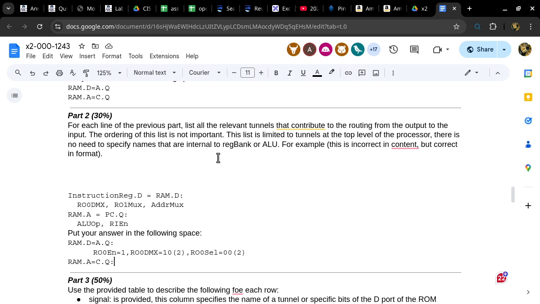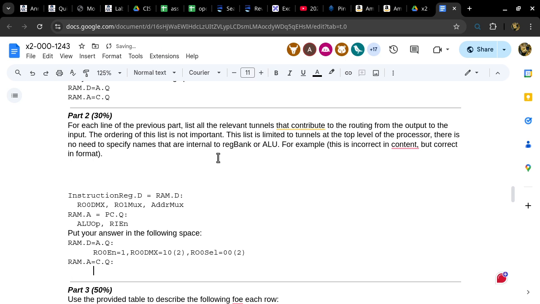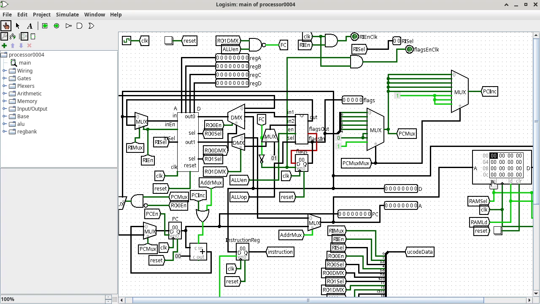And then for the next one, we have to somehow route the output of register C to the A port of RAM. So I go back to the picture, but this time I'm tracking down the A port, and I say, okay, this has to go back to the register bank somehow. So I track this wire. Ah, it's coming out of a multiplexer. So now you have to say, but which input of the multiplexer do I need? Well, input 1 goes to the program counter, not what we want in this case. Input 0 goes through another multiplexer, but it does come out of the register bank. That seems to be what we need. So we need ADDR mux to be a 0 in this case.